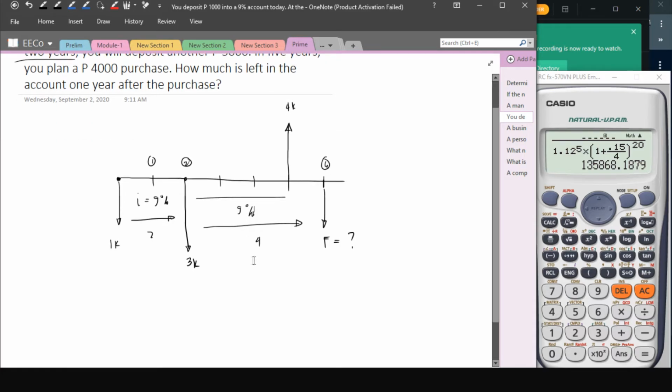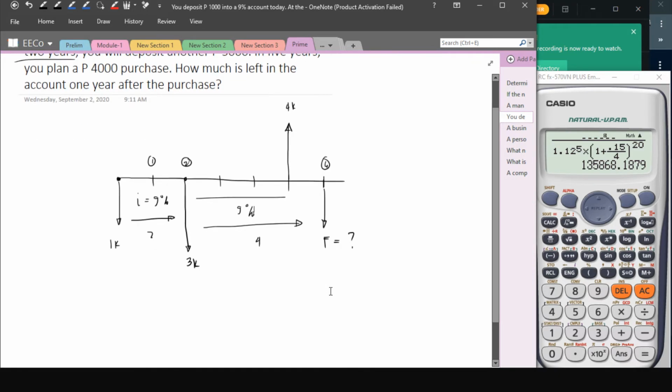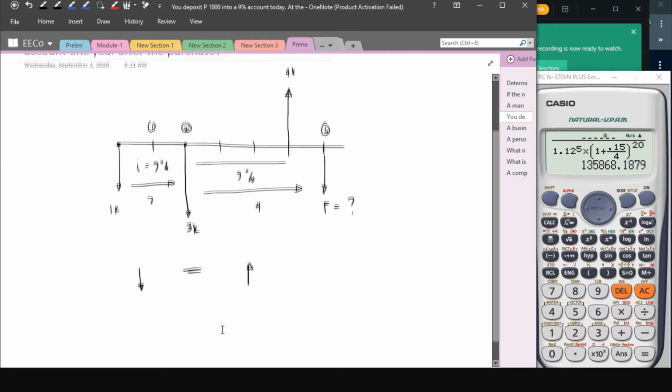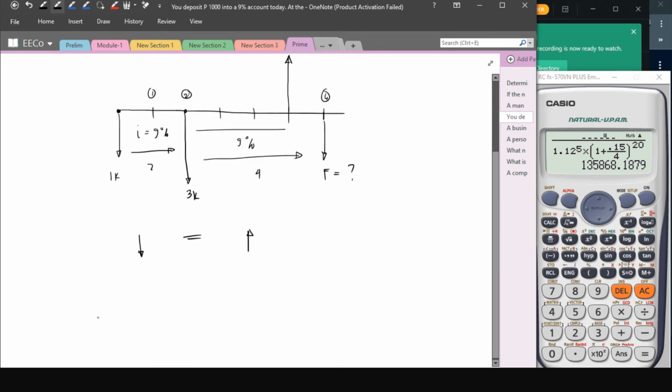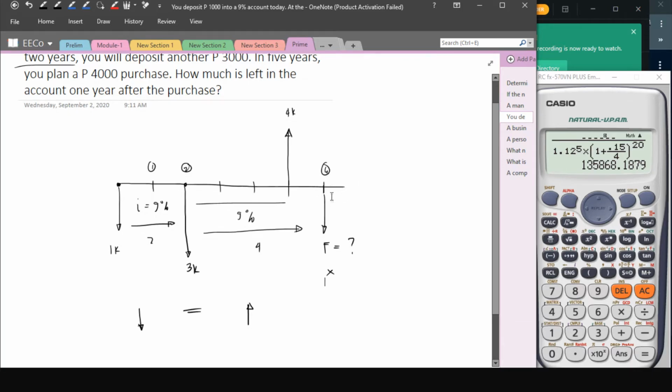Ay, cash balancing lang to. May hindi ka alam dyan. Hindi mo alam yun nandito. Tignan mo yung arrows mo. Ilan ang papasok, ilan ang palabas. Yung lahat ng pababa, dapat equal yan sa lahat ng pataas. Okay? So, meron kang missing dito. X. Hindi mo alam yan. Alam mo lang that after a year, pwede mo pa siyang ma-withdraw. Okay? After this one, balancing.